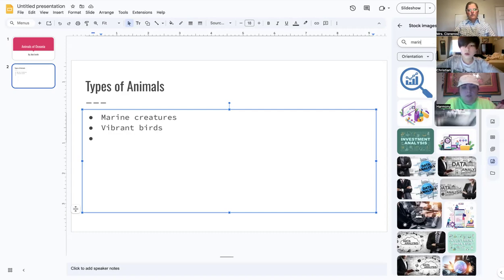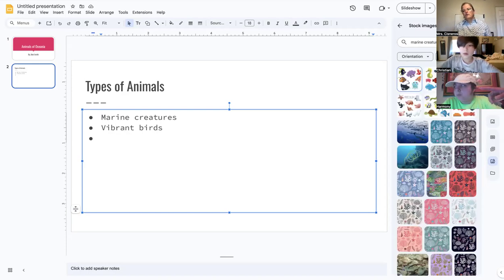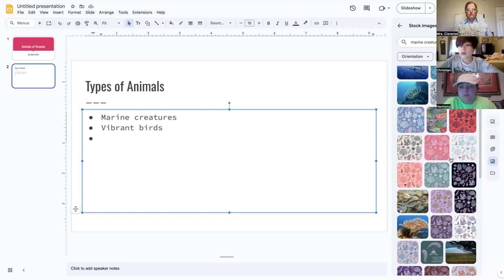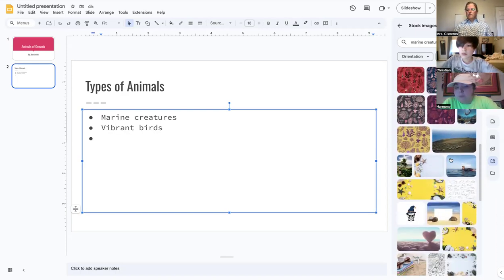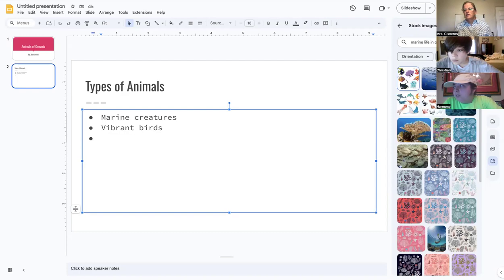Let me see if I can help Harmony if I put marine creatures in Oceania. See what happens. Oh, yeah, there's a bunch. Maybe try marine life in Oceania. You might have to try a couple different searches because that kind of looks more like a sticker page. Oh, they all look that way.